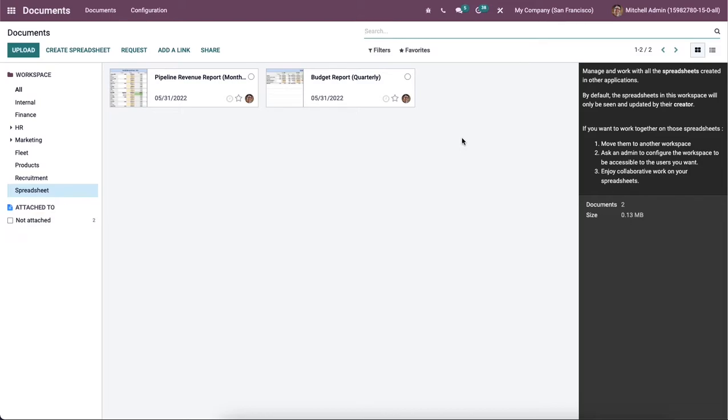The spreadsheet is integrated with some applications in Odoo, and you can edit or create it. The integration provides excellent results and it does not waste your time. Now let's look at how the spreadsheet in Odoo 15 accounting is integrated with the Odoo 15 documents module. So here in this window, we can see all the created spreadsheets.